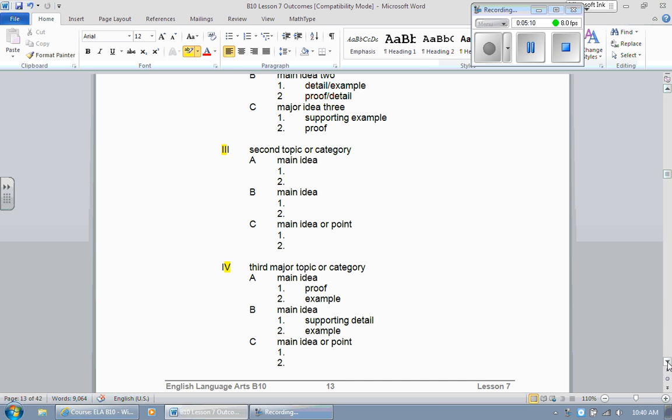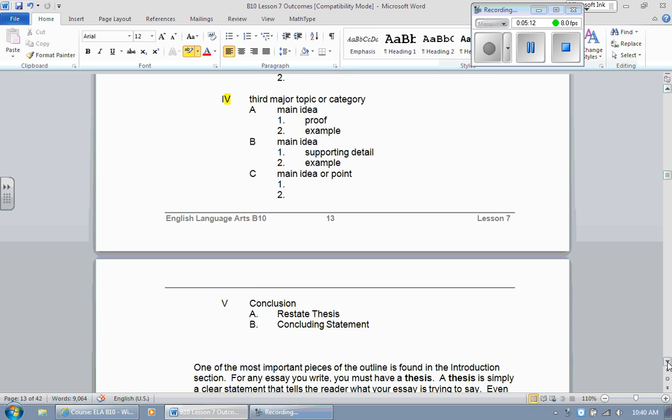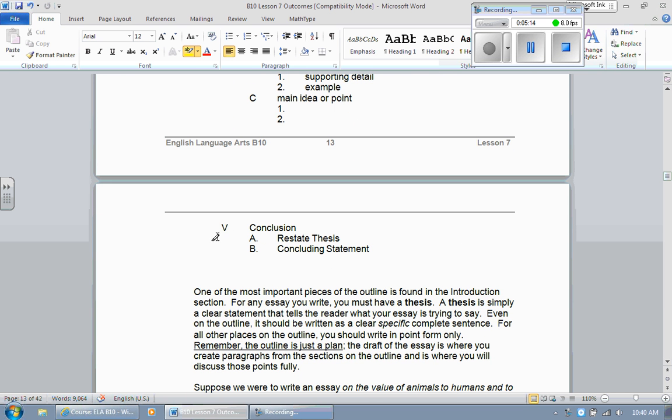When we get to the conclusion section of the outline, you always call it Roman numeral number 5, again following our Roman numerals. It's titled The Conclusion. That simply tells you, reader, this is the last part of your essay and that it has to be a concluding paragraph when you turn this plan into paragraphs. You do two things always in your concluding paragraph, and you don't write them out here, you just indicate that those are the things you're going to do.